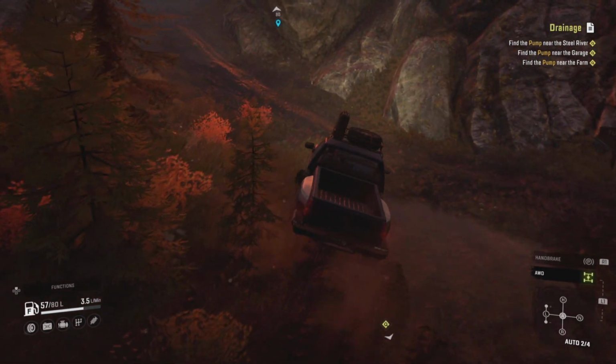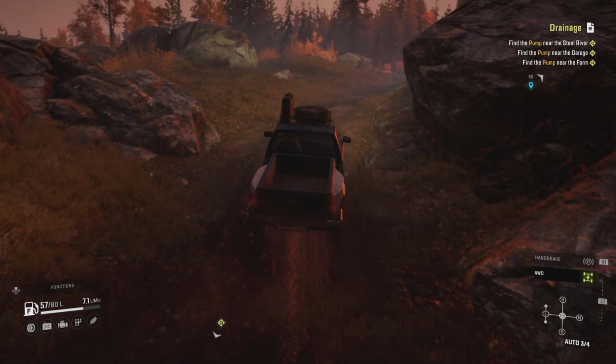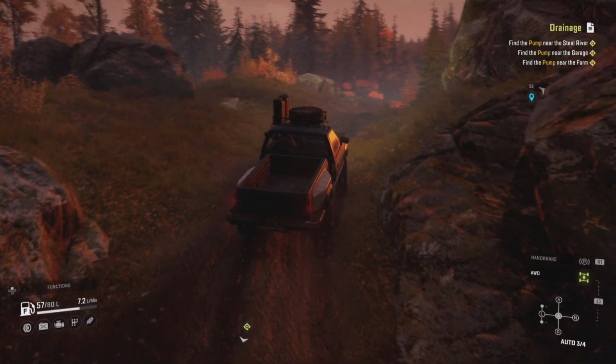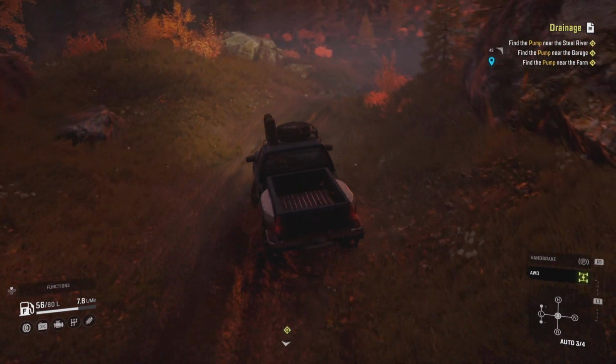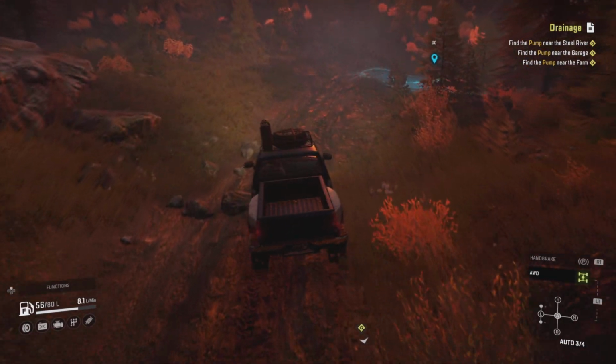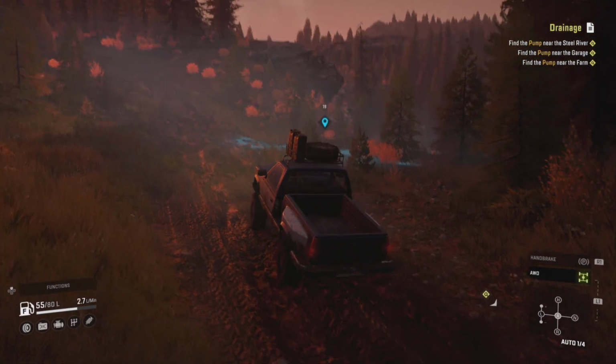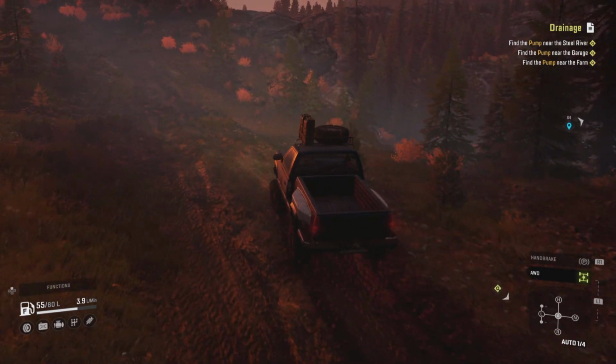So we've got a little hill to climb here. It's actually not a bad crossing, that, to be fair. I did think that was going to be a lot worse than what it was. And making short work of the small climb here as well. A little bit skiddy in places, but not too bad. So we take a right turn here. Get a bit stuck in the mud here. Come on. There we go.